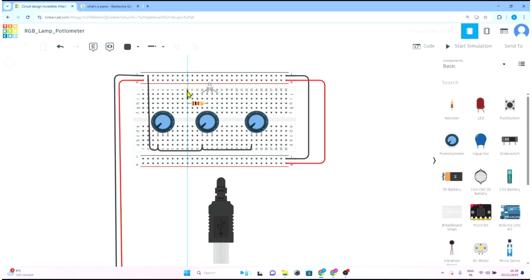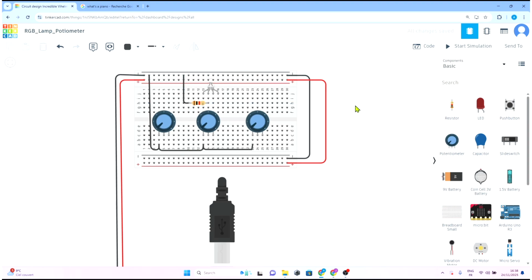Let's connect this GND here. Very good. This is the positive pin of the LED.